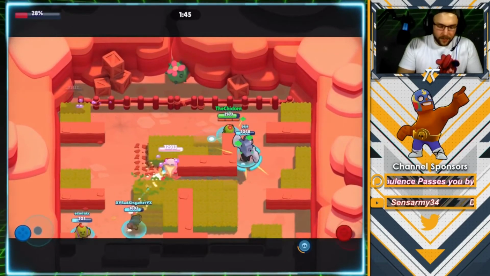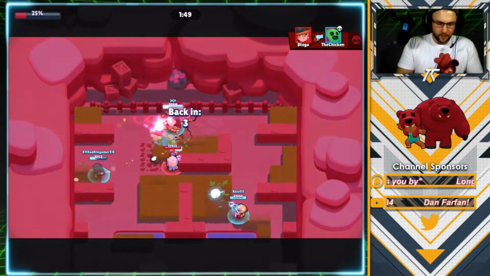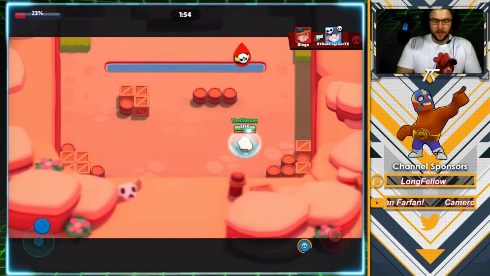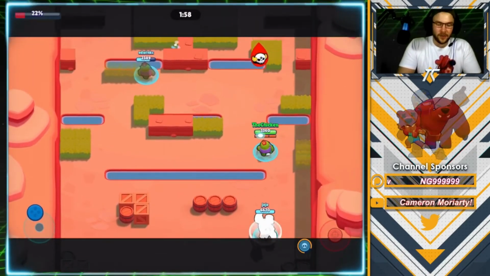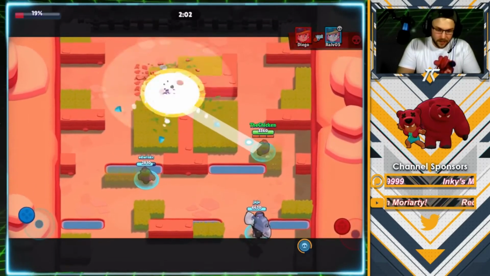I got to get some damage on this Jessie, or she's going to be getting a little bit too carried away. Frank just wasted the super. You know, it's not just that this Jessie's good. I feel like our team is a little bit subpar compared to last time. We got 16 seconds to take this Jessie down, guys.